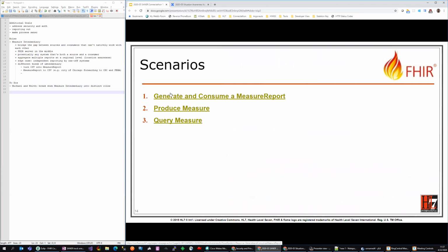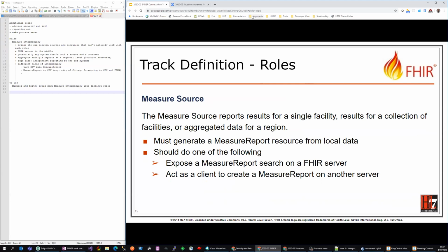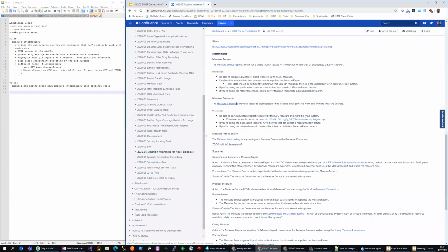So you guys have some scenarios defined, and hopefully some images, because I want to make sure that I'm tracking properly. When you say images, I'm not sure what you're speaking of. I've not seen any representation of a measure report generator or measure report consumer. I've seen you define them. Rather than using the abstract terms, can we equate which one is the hospital in this story and which one is the public health entity? Absolutely. Let's go over here, and we can jump from the Confluence page for the track to the link that worked yesterday.